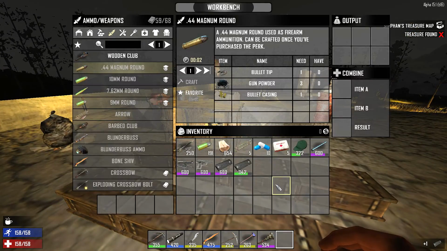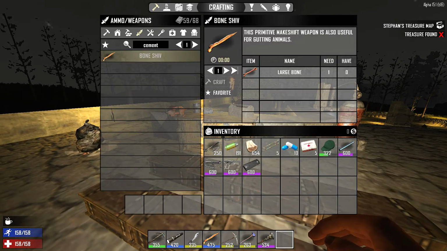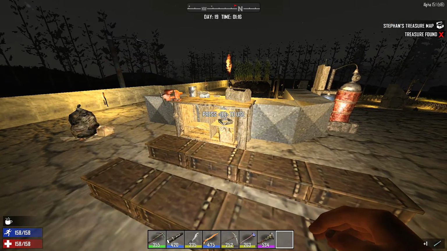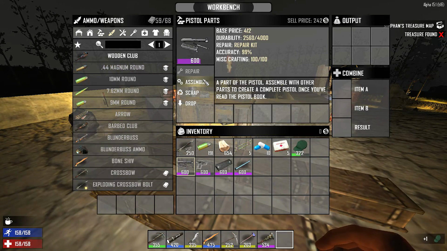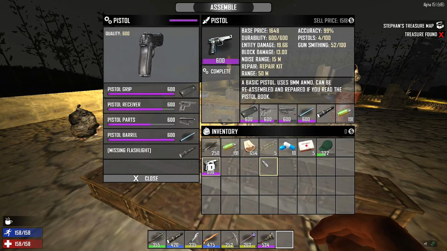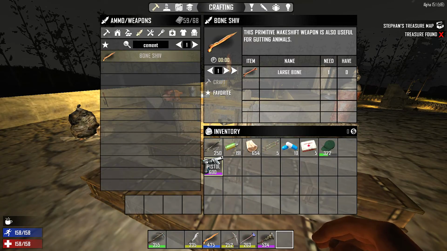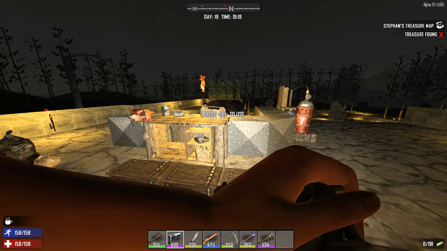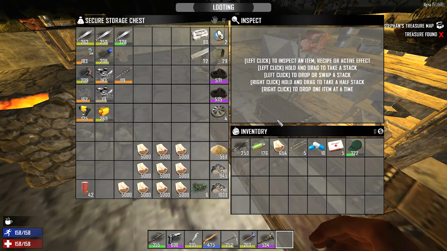So pistol grip, repair. Pistol receiver is still in okay shape, so we don't really need to do that right now. And the pistol barrel we can repair right now too. There you go. Where did the flashlight go? Oh, right there. So nice. A technically perfect quality pistol. Technically. Even though it's actually kind of not.